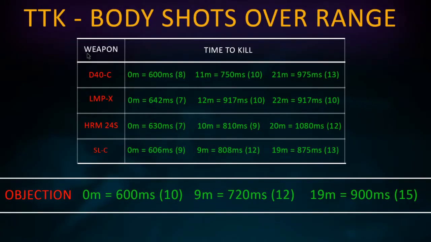So here we can see the realistic time to kill, which is body shots over the different ranges, including the amount of shots it takes in the brackets of all the other weapons. At 0 meters, their first damage drop-off, then their second damage drop-off. Then enlarged here is the Objection and its damage profile. What you can see is at the shortest range, it takes the most bullets of any of these, but it is competitive with the D40C, which is Shark's SMG, at 600 milliseconds, being the quickest time to kill within the category, tied.